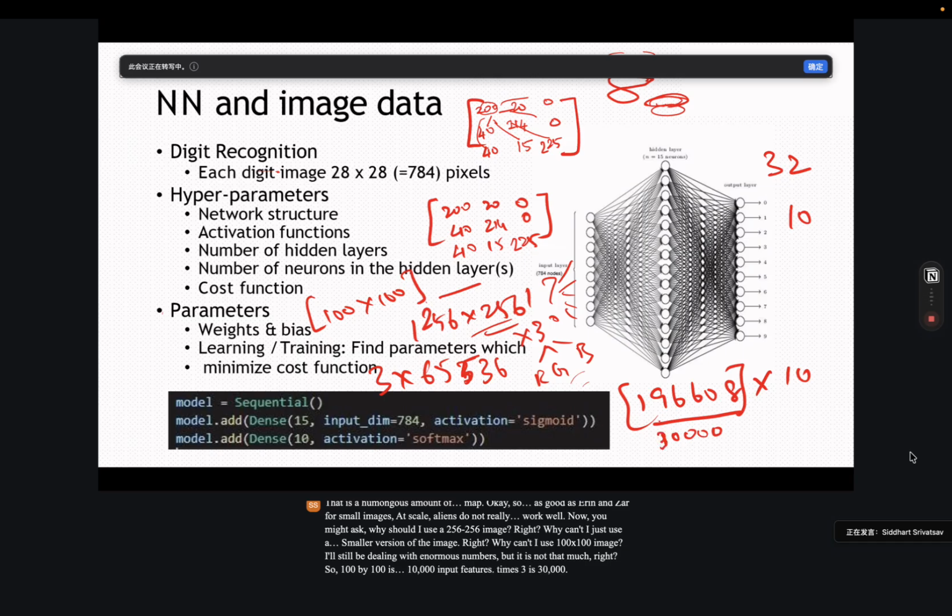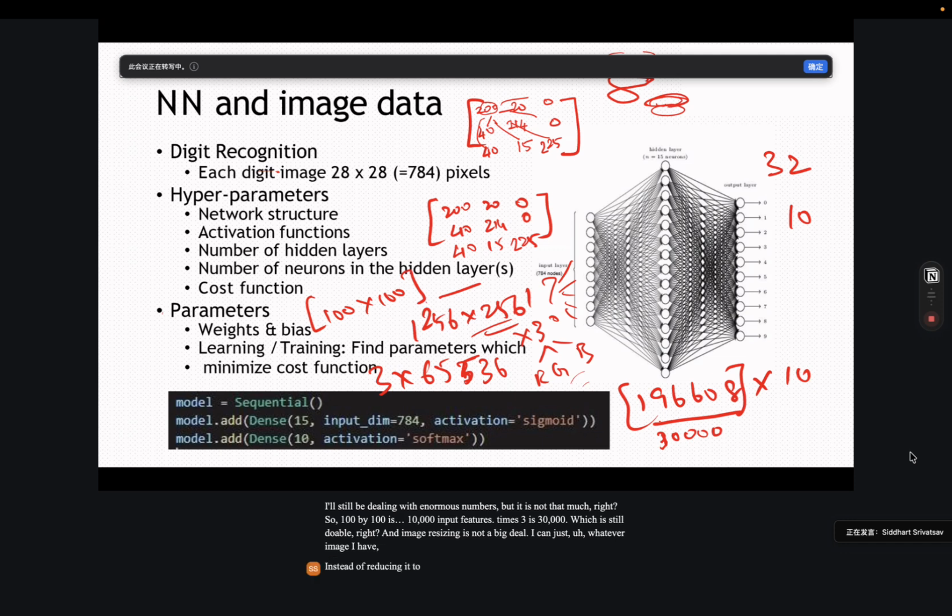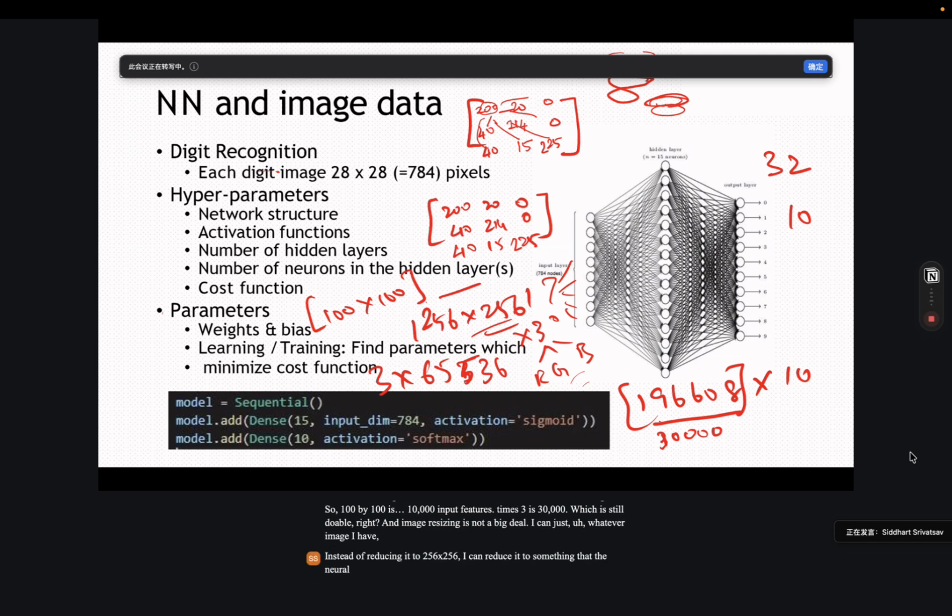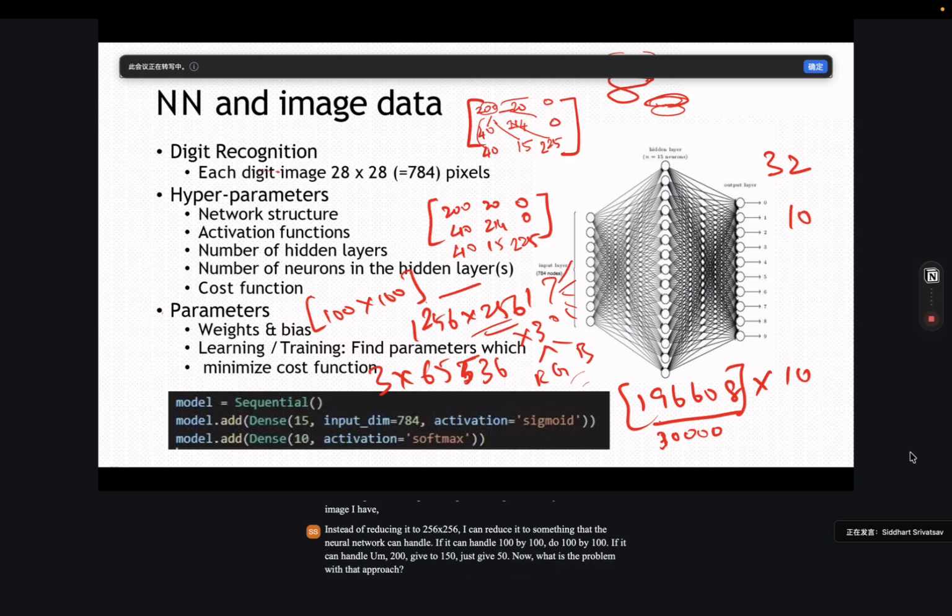Which is still doable, right? And image resizing is not a big deal. Whatever image I have, instead of reducing it to 256 by 256, I can reduce it to something that the neural network can handle. If it can handle 100 by 100, do 100 by 100. If it can handle 200, give 200. 50, just give 50. Now, what is the problem with that approach?